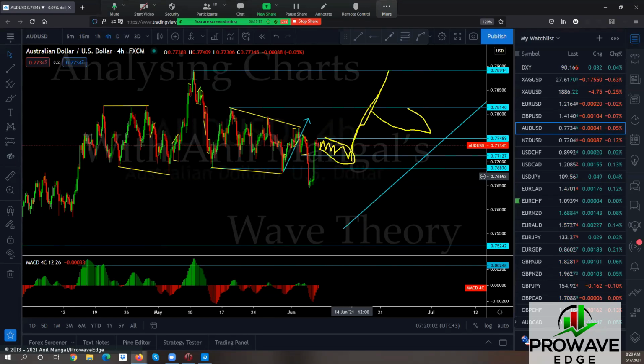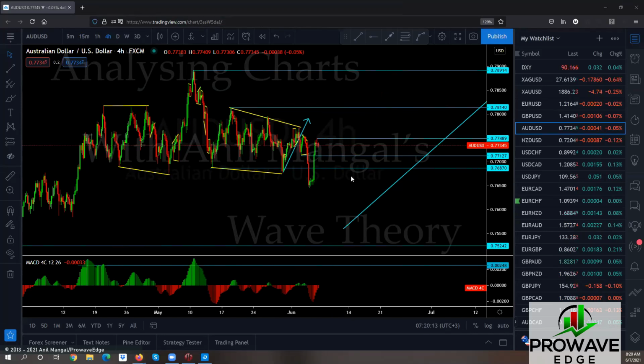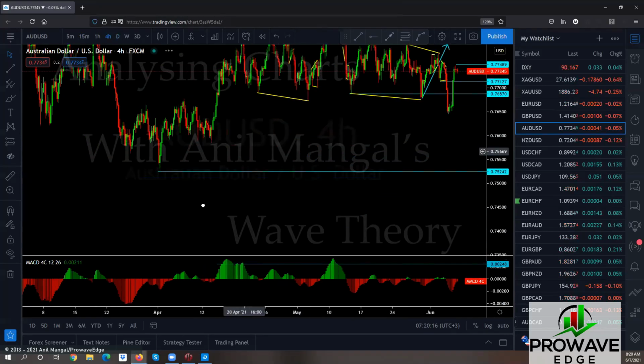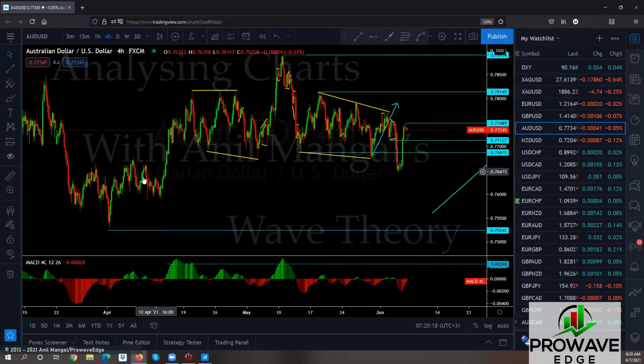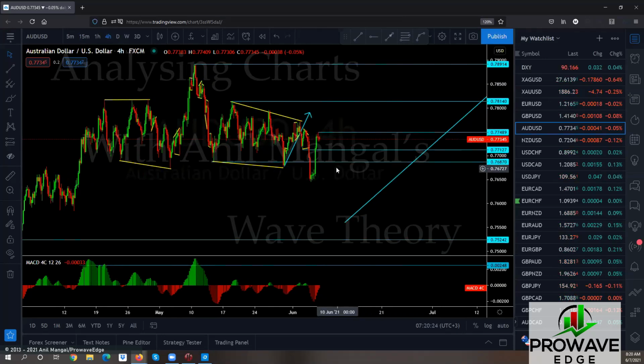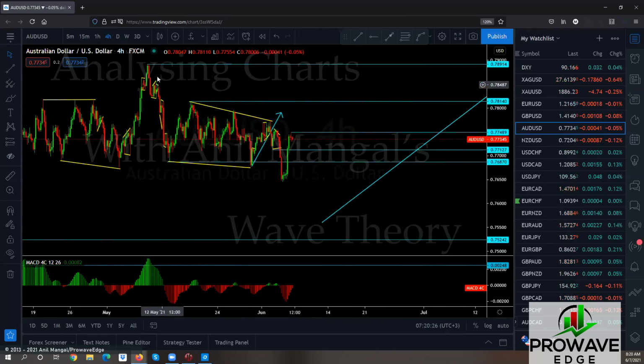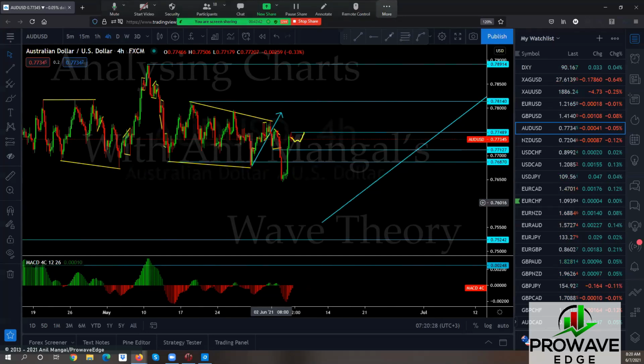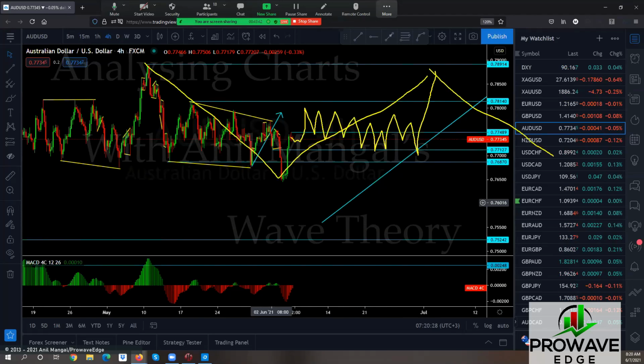The upside might also go as a bigger three-wave structure because we're trying to make this wave up, right? An equivalent of that. And you see this had a correction here, it had a correction here. How is this one going to go up? Is it going to even go up? What if it just stays like this? 1, 2, 3. What if we make another 1, 2, 3 here? This goes up a little here, then makes a bigger correction and goes back there. Then we're going to have 1, 2, 3 equivalent waves and then go up.